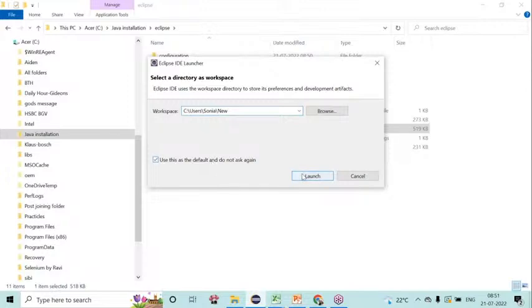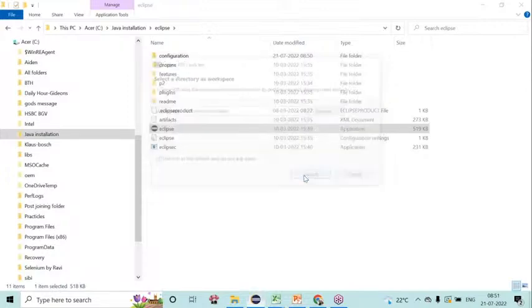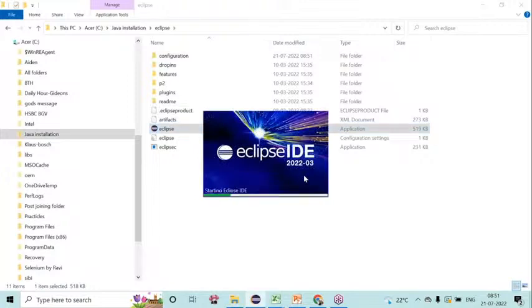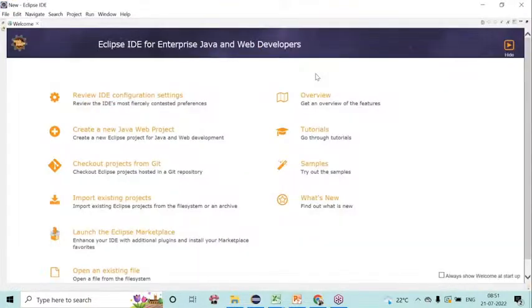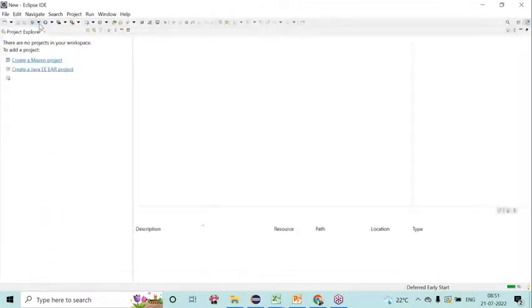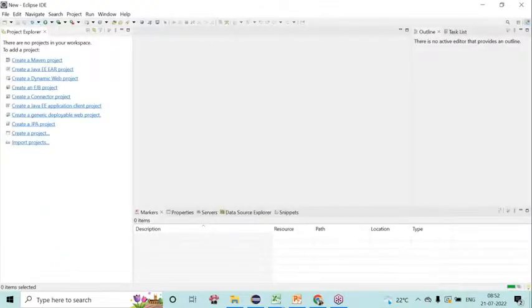Check this checkbox and click on launch. Close the welcome screen in the top left corner. So this is the Eclipse environment, friends.